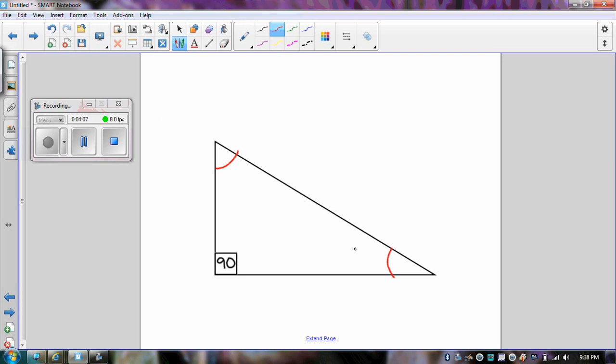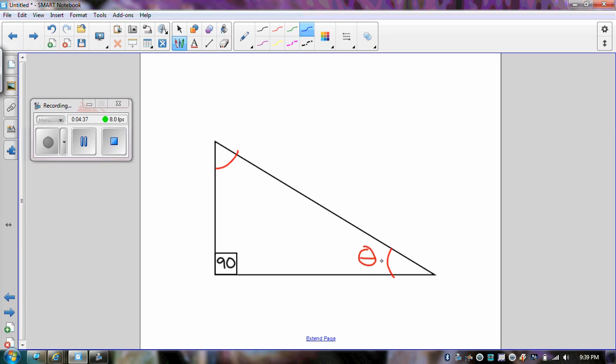Now I'm just going to focus on one of the angles. I'm going to focus on this angle right here. A typical notation for an angle is the Greek symbol theta, and it looks like a circle with a line through it. Theta is one of the most common abbreviations or notations for an angle. So we're going to use this angle right here as our reference. So we're looking at a basic right triangle here, and we're looking specifically at this angle theta.